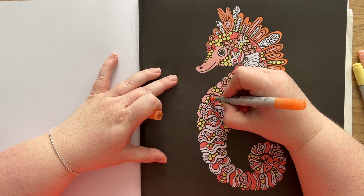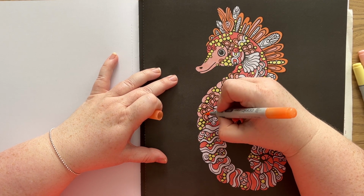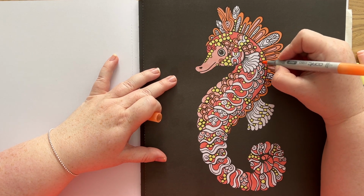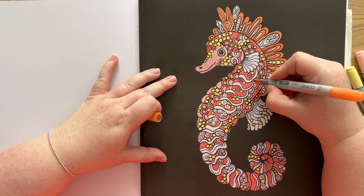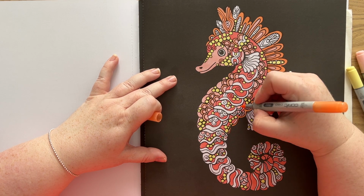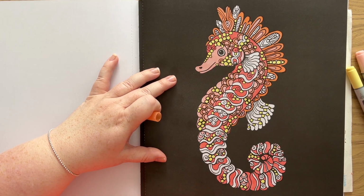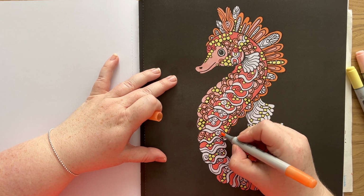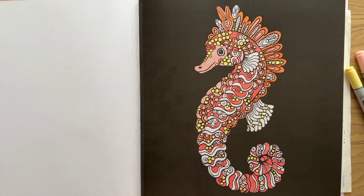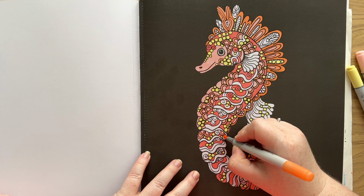I at first wasn't going to. After I got the book, I thought, oh, it's just too much. I'm not going to do it. But I decided to get stuck in and I caught up and now it's just the 2 pages each day. And so far I'm enjoying it. So I'm glad I decided to do it. I was actually inspired by Jodie from JI Colorist because she is doing one of the same books. And I loved how her pages were coming out. So I thought, oh, I am going to do it too.